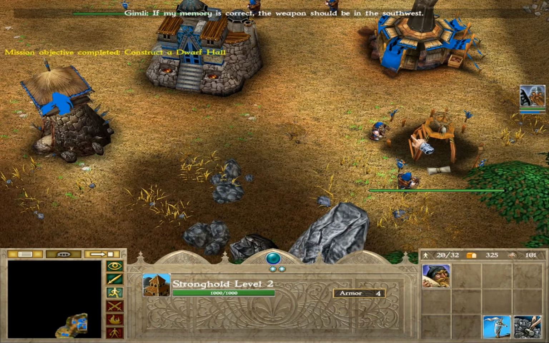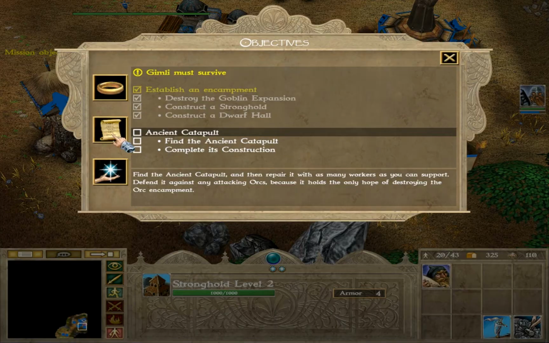An objective has been completed. A building has... Now that we have completed our primary objectives, we have received new ones. We have to find the ancient catapult and fix it.